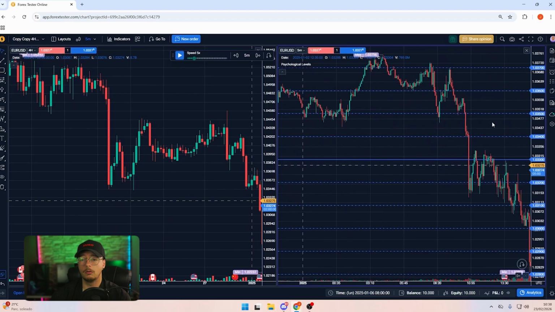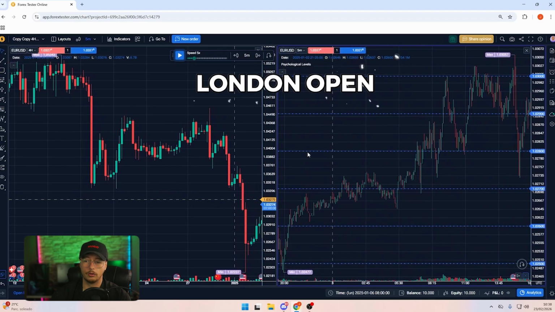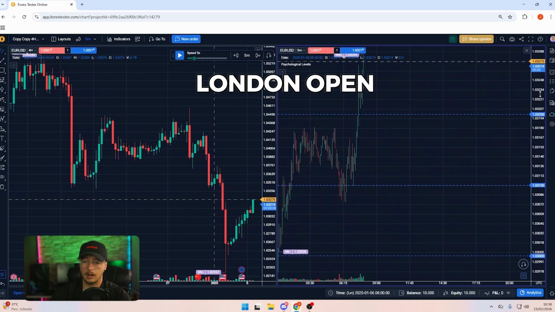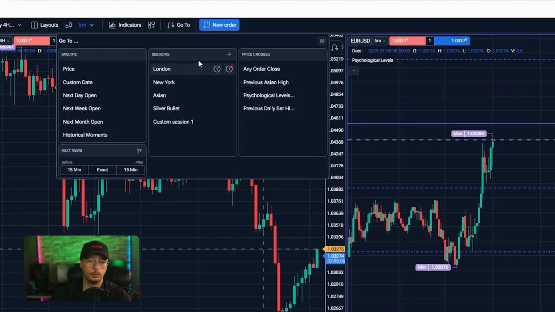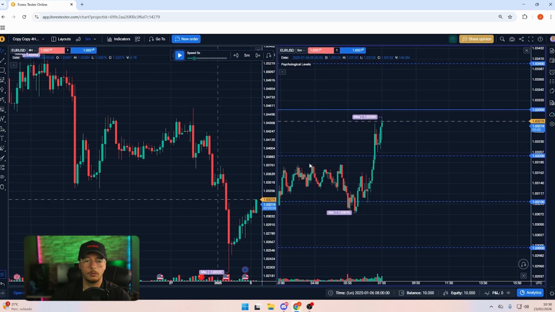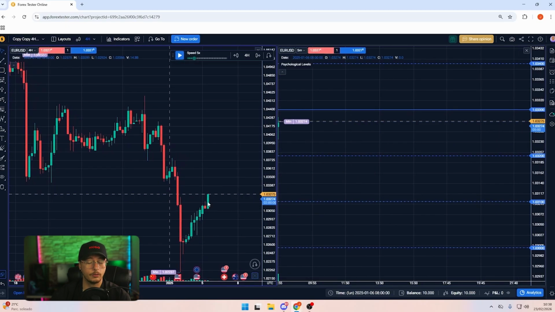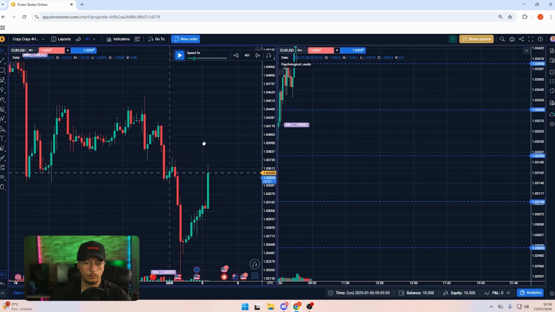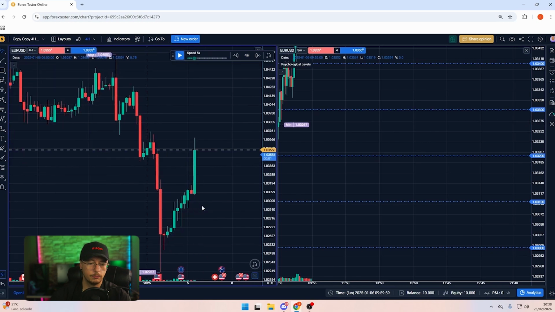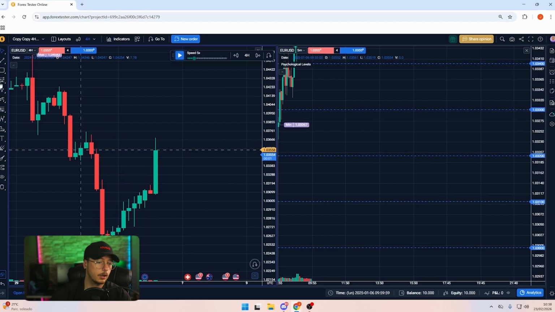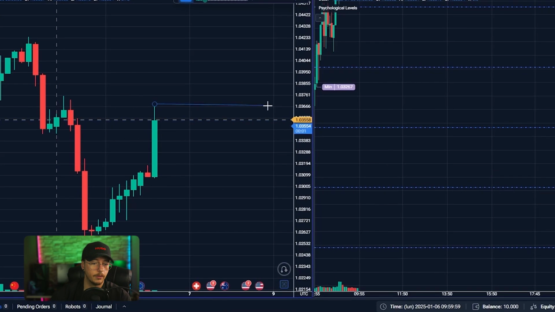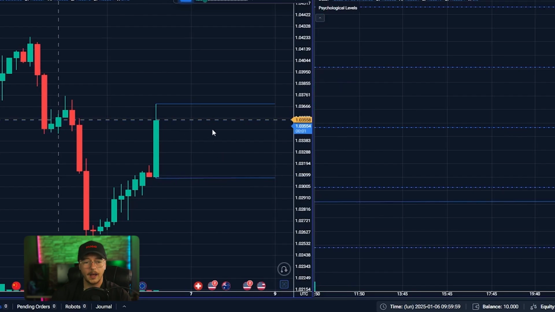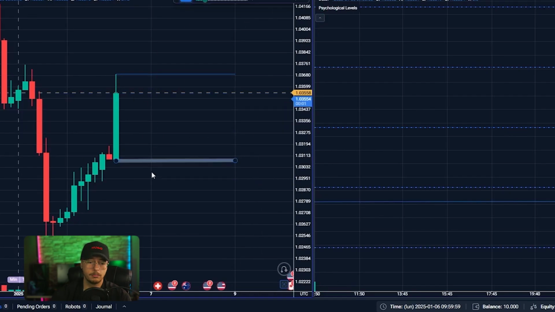So now we've got this ready, what we need to do is come to the London Open. We are right now at the London Open, just by going to London Open, and now we want to wait for our 4-hour candle to finish. So obviously we're going to go 1 forward, and there you can see our 4-hour candle is completely closed. So now we have this high above here, we have this low down here, and we're expecting the price to either break above, break below, or give us a retracement and break out of this zone here.